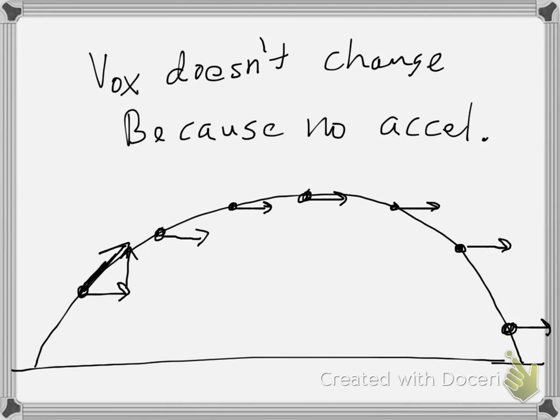But what about the y velocity? Well, you can tell that the y velocity is going to get shorter and shorter, and then up here it's 0. So at its max height, the velocity in the y direction is 0, and then it gets smaller in the negative direction, or it gets larger in the negative direction, I should say. Right. And so this is how you would actually analyze the motion of an object.